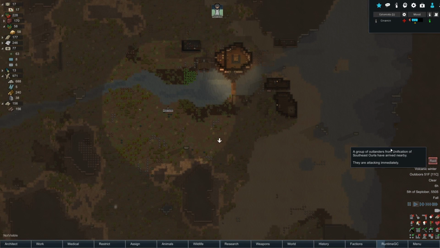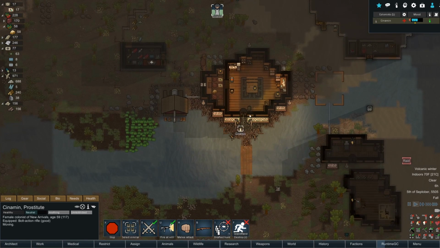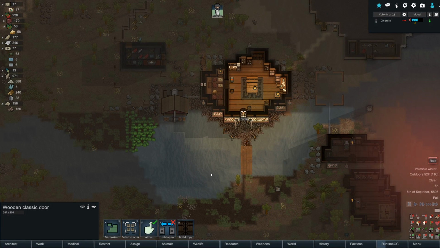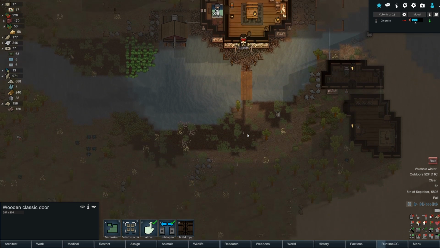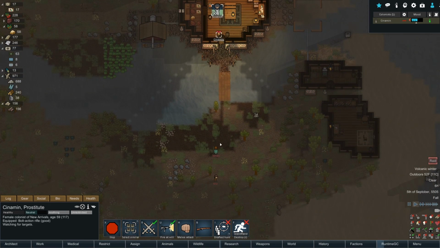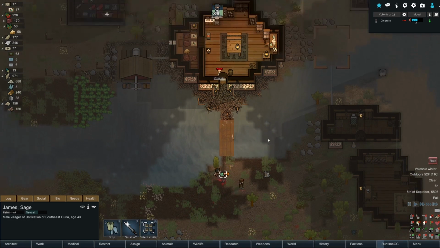A group of Outlanders. This actually may be our biggest threat yet. We'll have to see. I do think the base is fairly well set up. So I think what we'll do here is hold the door open and then come in. Oh boy, here they come. We can't even see what they are. The turrets have longer vision. I'll come inside with Cinnamon. There we go. James, Mal, in they come. We got Soppy and Riggs. That's 4. Okay, 1 down already.